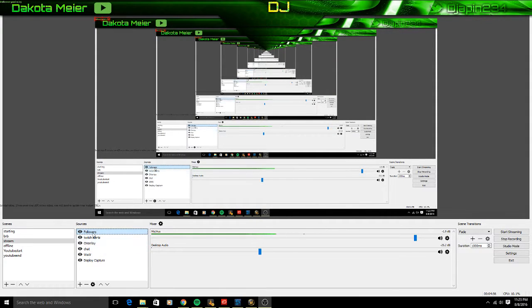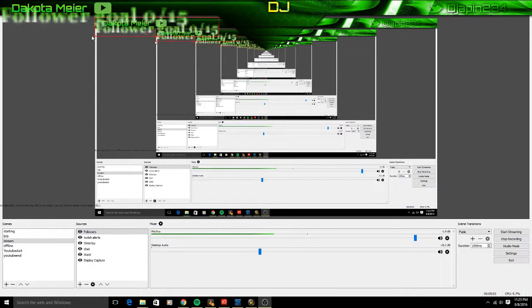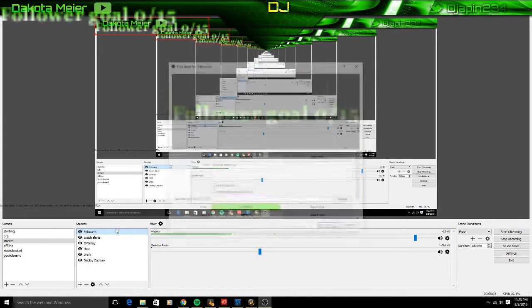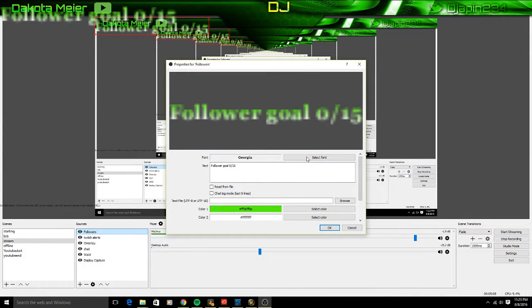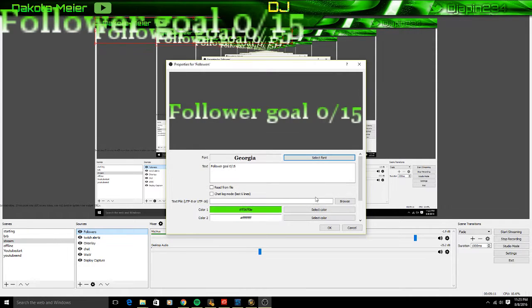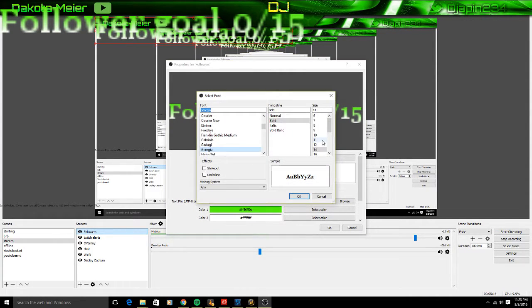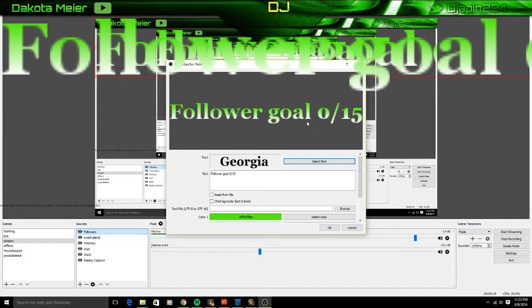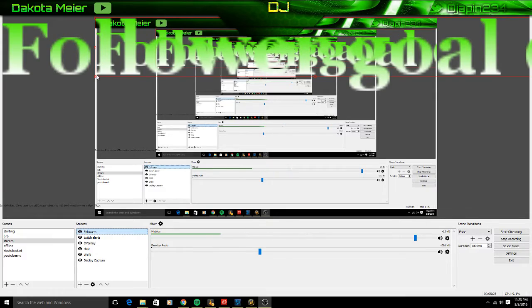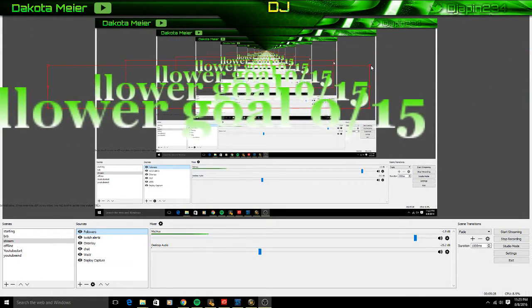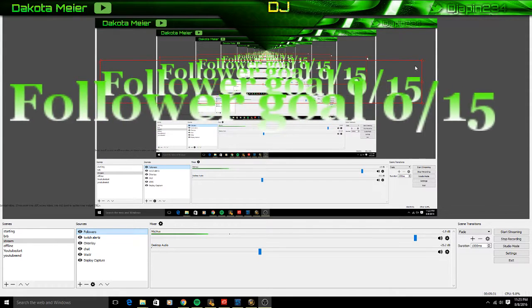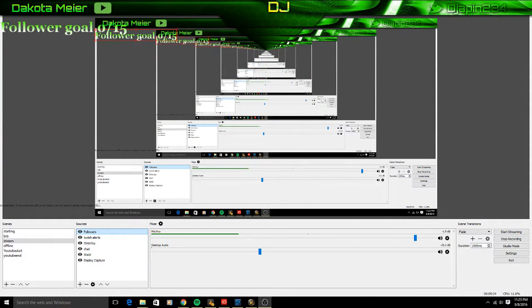into your actual followers, and you can see it's at the very top, and it's right here. And if it's too small, you would have to size it up. So you can just go back into here, go into properties, go into the select font, and you can go into the size and press OK, and you can get it until it's decent, even if it's 32, you'll be able to see it. And you can actually type one, like so right here, and then I can press OK, and then I can size it down. And then you can put that underneath your thing.